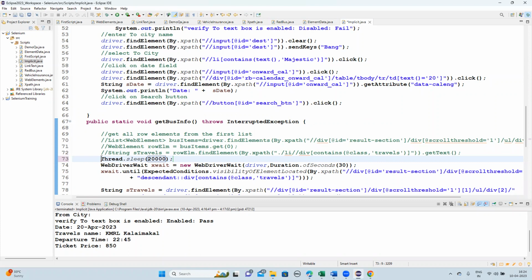After that, it will run the 74th line. Suppose if I don't use this wait, it will go to the 78th line directly, guys.